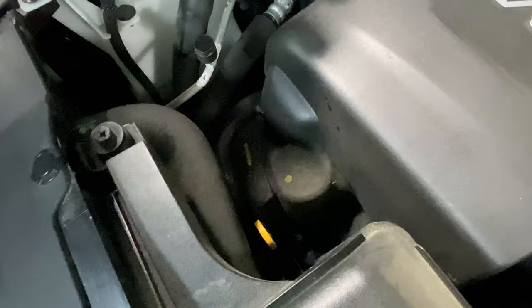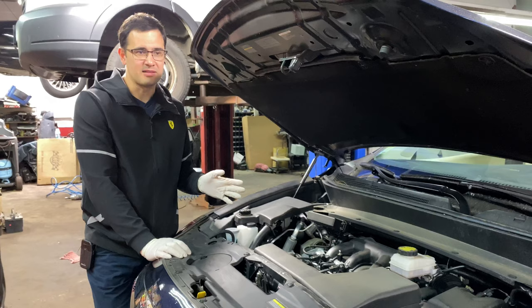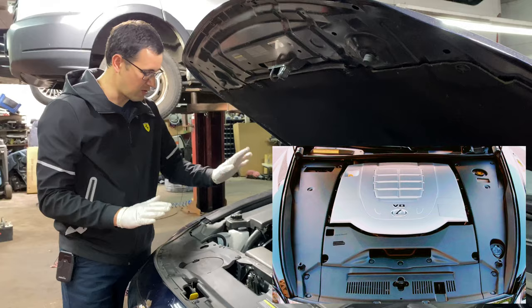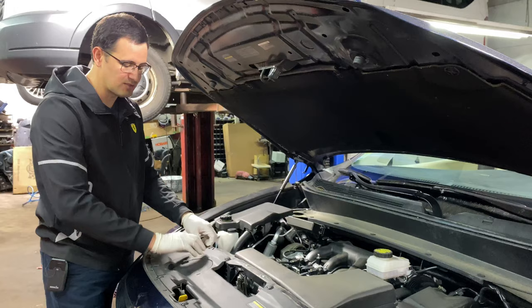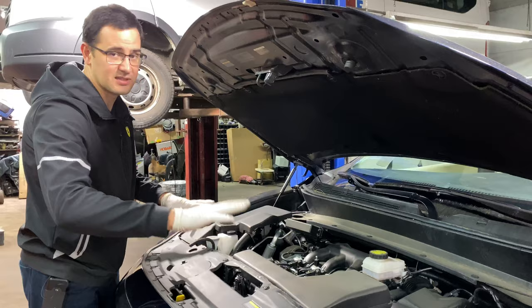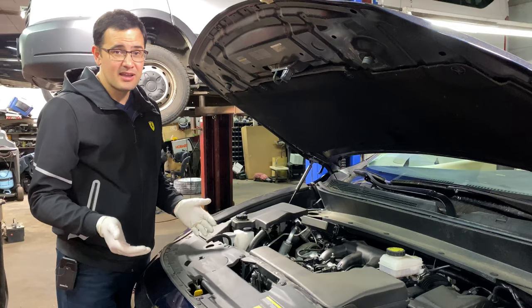A lot of people think that Toyota is the most reliable brand in the world, or at least on the United States market. But what we find out right now, especially with Lexus, is that Lexus covers everything under the hood with plastic. To check your coolant level, or at least how your radiator cap looks, you need to remove all this plastic, and you cannot do this like on an Infiniti, where you just easily remove the cap. You're supposed to take all these clips out and check your coolant level only by removing this whole plastic panel, which takes time. You're not going to do this by yourself, and usually nobody does it, and only your mechanic can check it.